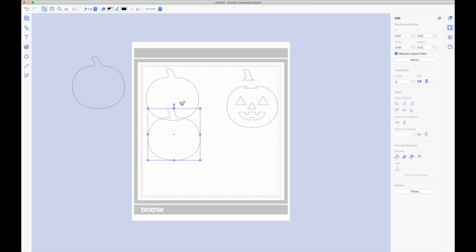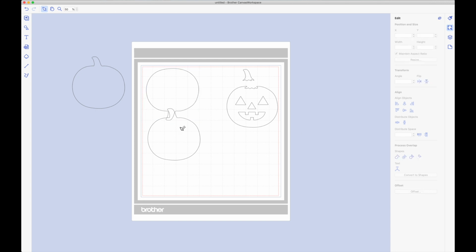So our card will open up like a calendar, top to bottom. So you want to take the top image and flip it upside down. So have the top piece selected. Again, that same right-hand side toolbar under Edit, you'll see the Transform box, and you can flip it either horizontally or vertically. We want to choose vertical, so it's upside down.